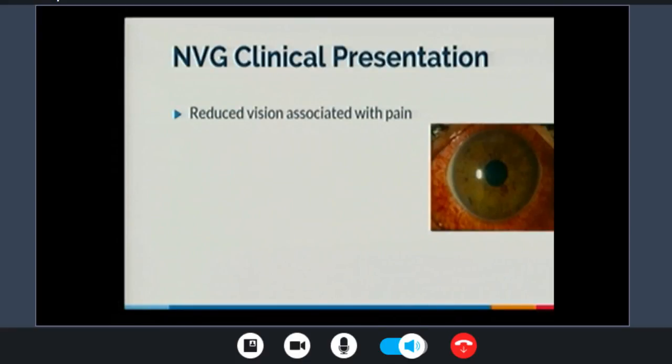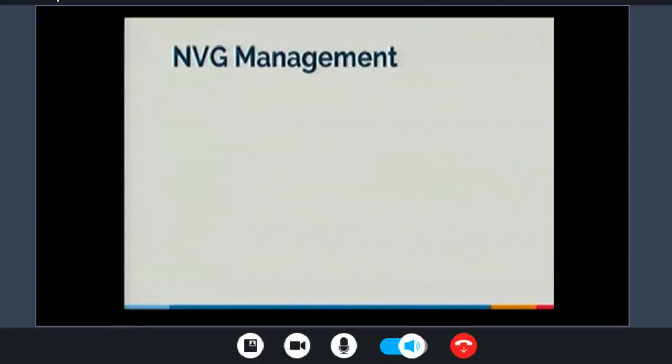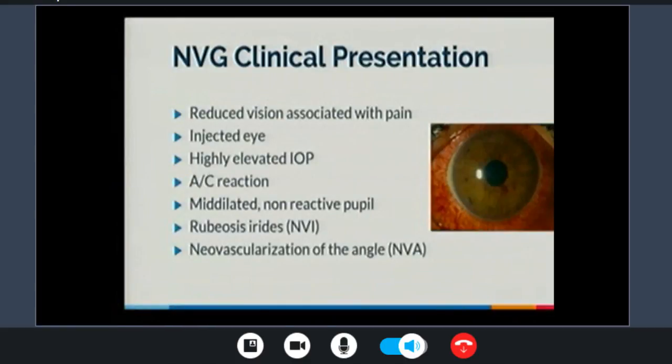Then when you look at the patient, if the media is good enough to see the iris, you will see the new vessels. Usually, most of the time, the location of the new vessels is near the pupillary area. Sometimes you might find the pupil is seclusio pupillae and there is no aqueous moving, or more at the pupillary border, and there is a surgical PI or whatever. You'll find the new vessels at the contact of the aqueous humor with the iris tissue.